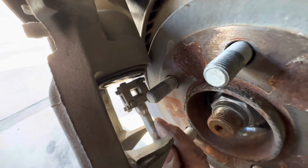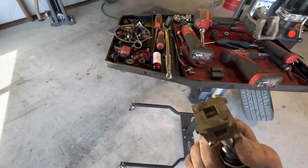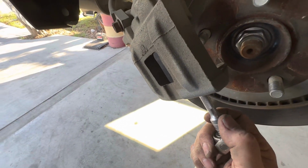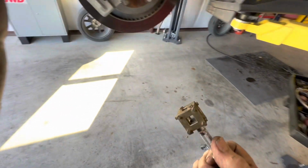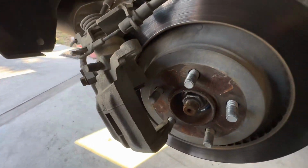And they still sell this tool at all the local parts stores. So that's what you'll need, or one of the newer upgraded tools that's out and available now. But just on this style, being it's not electronic, it just slides in there, catch those grooves, and just crank it in and push at the same time, and it'll go in. And then you got this caliper done and ready to go back together.